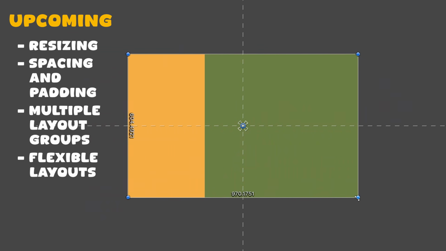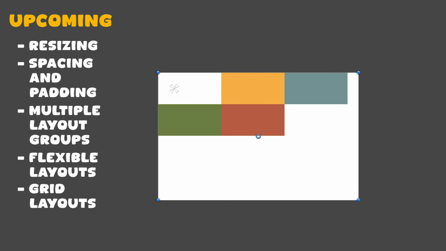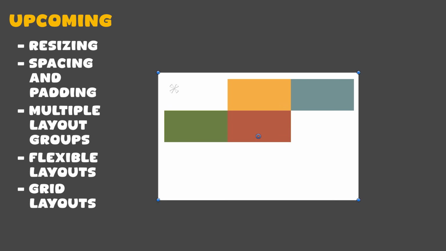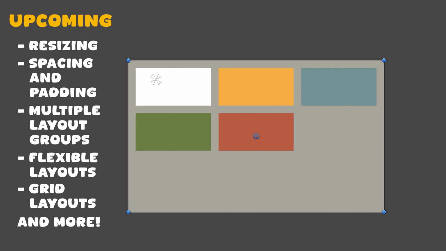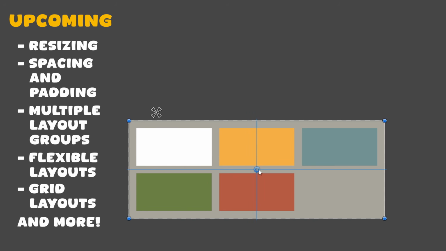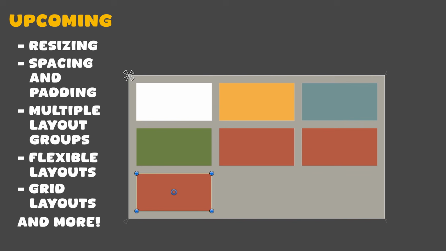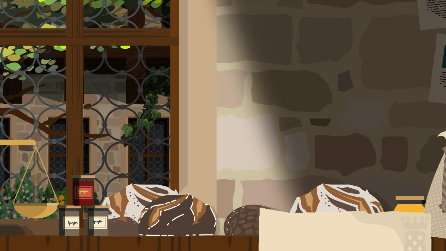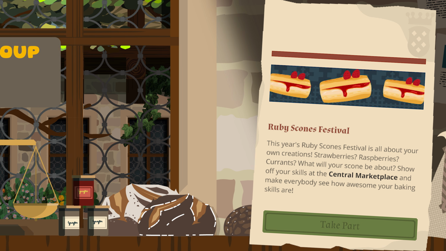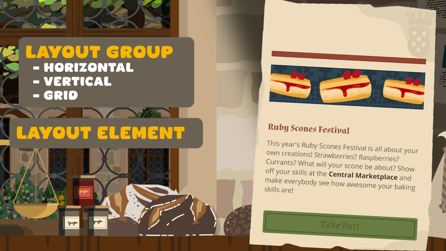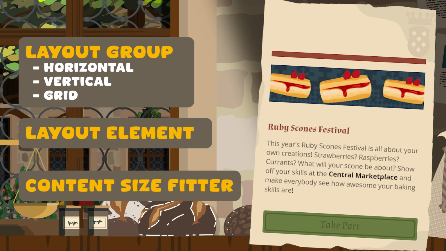This is not a how to create a layout quickly tutorial, but one that I hope will make you understand the layout system in detail, so you will know what to look for and how to think about creating more complex layouts once you are on your own again. So in this video, we will have a very close look at how the core three components of UI layouts actually work: layout groups, layout elements, and content size fitters.